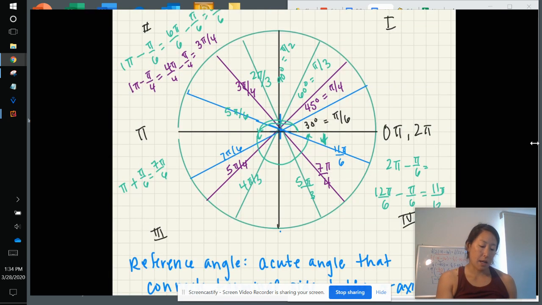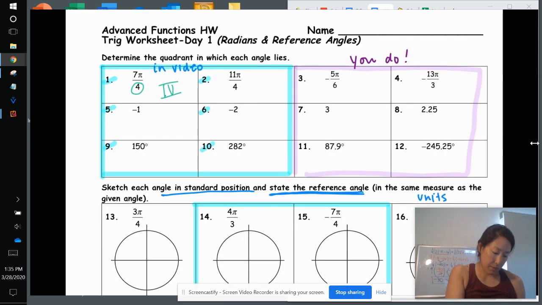Now we have pi over 4, 2 pi over 4 is 90, 3 pi over 4 is 135, 4 pi over 4, 5 pi over 4, 6 pi over 4, 7 pi over 4, 8 pi over 4, and that makes 2 pi. So 11 pi over 4 is more than one full rotation, so we just keep adding quarters. 8, 9, 10, 11. 11 pi over 4 would be in the second quadrant. Okay, so I can count it that way.